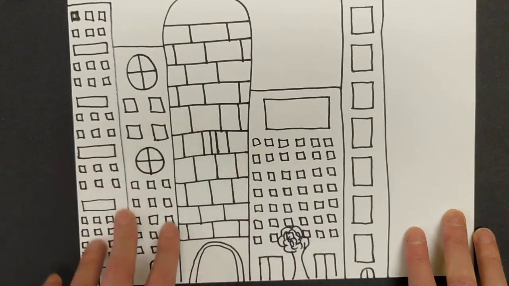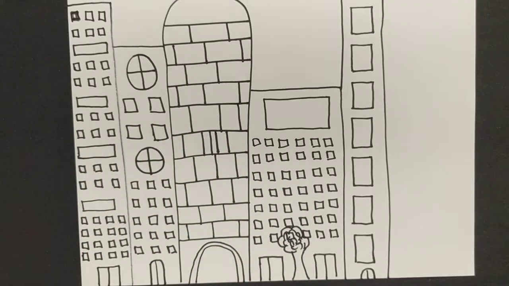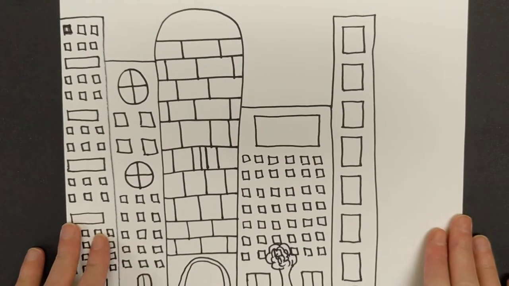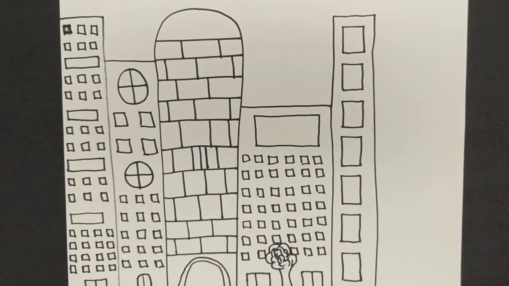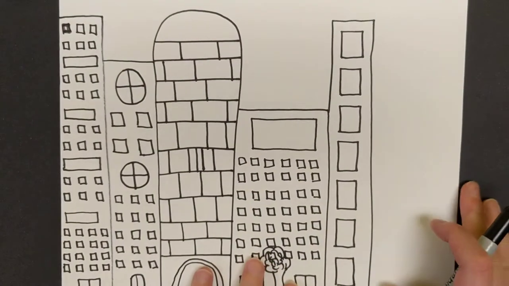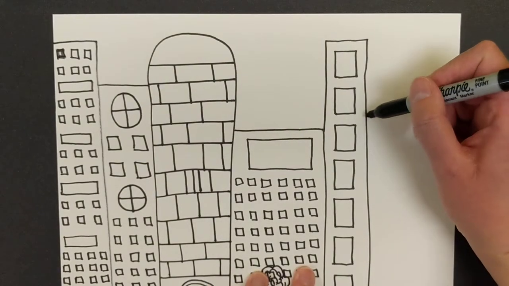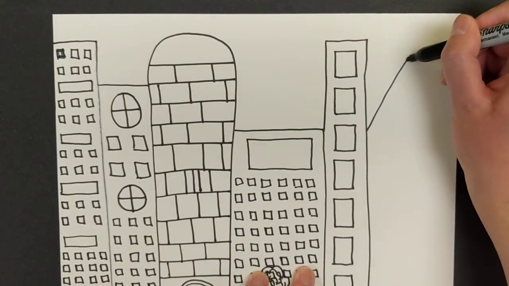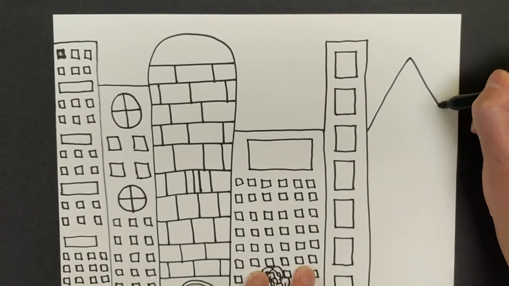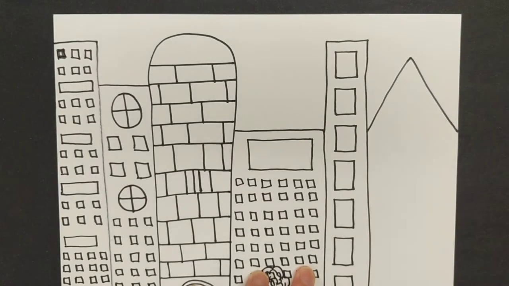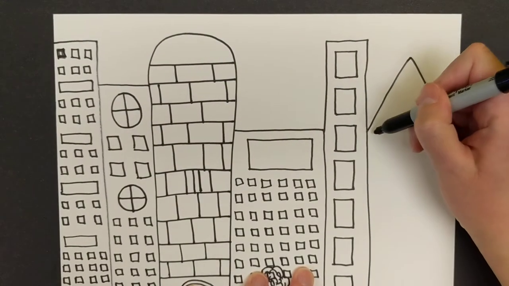We also have some fun textures, so I'm going to use my Sharpie right now to finish my building. And I think I'm going to do something really fun with this last building. So we're going to do a big triangle-shaped building, and then I think we're going to add some more lines here.